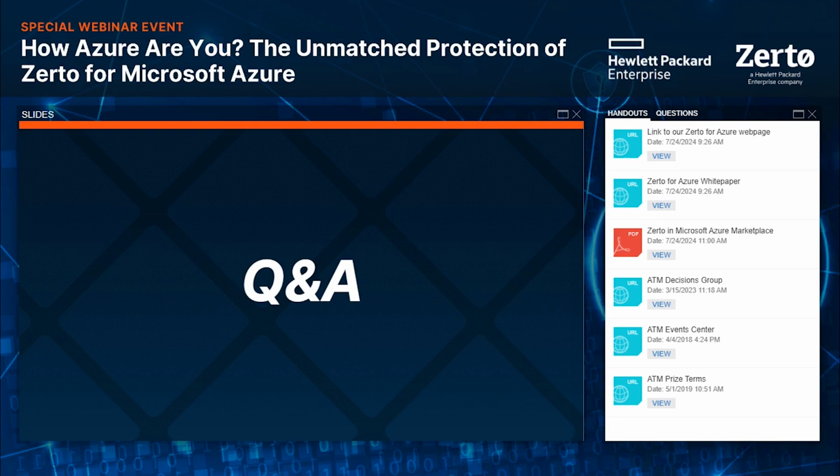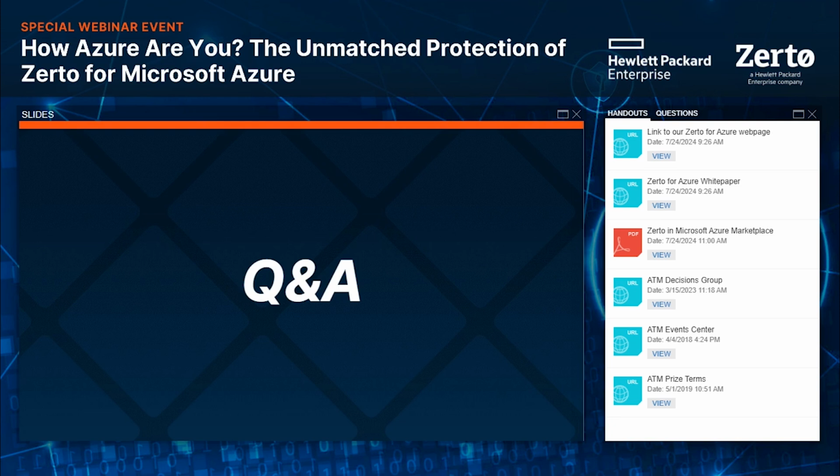Next one: does Zerto offer anything to protect other Microsoft services like Microsoft 365 or Entra ID? Zerto does offer a SaaS solution that's usable for protecting your O365 environments, setting up your user profiles for disaster recovery or ransomware recovery at the same time. So yes, we do have a product for O365. What was that second product you mentioned, Scott? Entra ID. It's Azure Active Directory. Microsoft renamed it back in March. Of course, and that's the same service that would do that as well. Okay, cool, excellent.